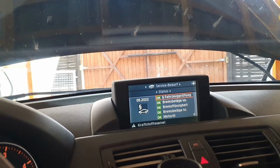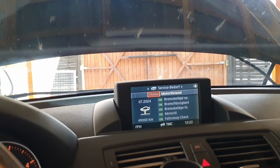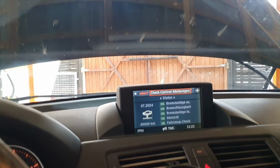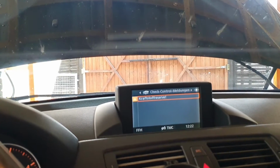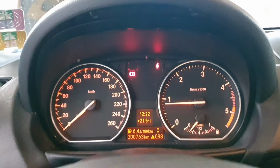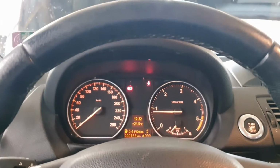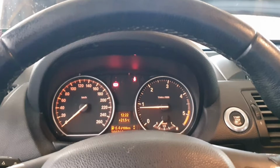Everything seems to be okay. Perfect. Let's see the check control. Oh, and I thought, what the heck, just the gas reserve. We need to buy some gas, but it's running perfect. No more error codes. I'm going to scan the car now and we are going to go for a test drive.